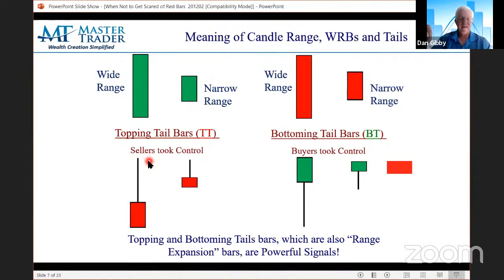So at that point in time, the bulls were winning that bar. And the captain of the Bear team turned around and said, Bears, what is going on here? Do you want to get your butt kicked like this, or do you want to get in gear and let's get some selling going on? And that's what we mean: the sellers took control. Not only did they pull the rope all the way back down to the starting point, they then won the bar by pulling the bulls across the finish line, and now the game's over.